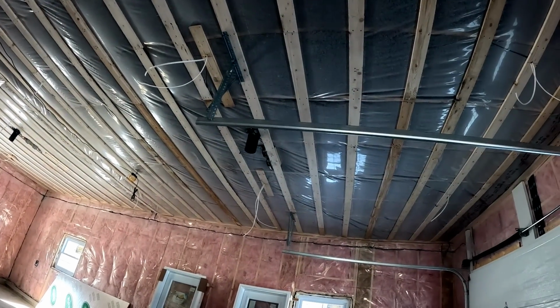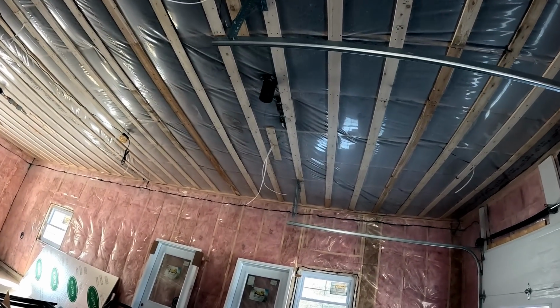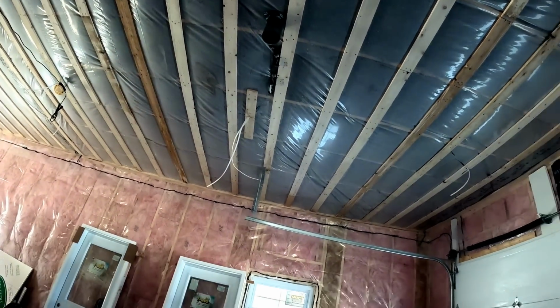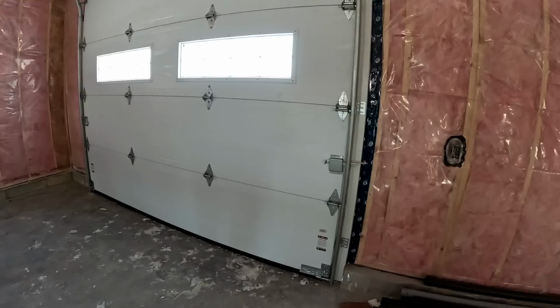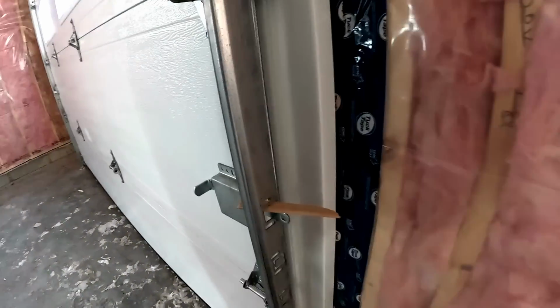But yeah, anyway, I'm not going to put in a garage door opener. Again, I may have already covered this in previous videos, but the receptacle is there if I ever want to put one in. And yeah, let's open it actually. Well, they've got it locked down, so I'll leave it as it is. But I don't see any light out through there, so that's awesome.